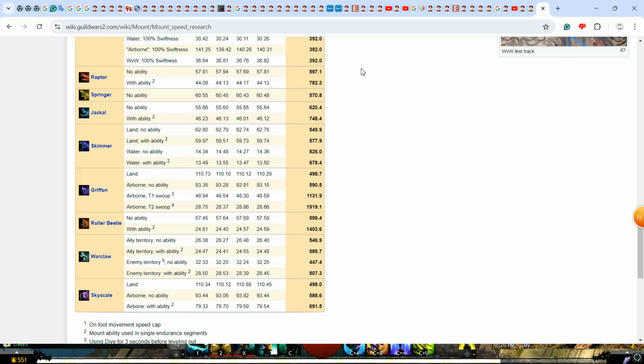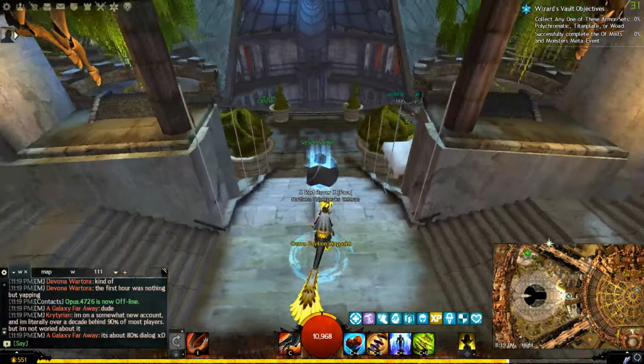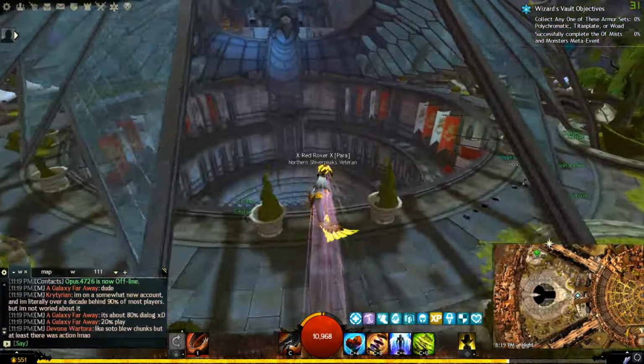You either fly if you can or must, or use something that can move faster if you can move on land. So it's Raptor, Jackal, and the Warclaw, even in raids. So let's compare the mounts. Starting with Raptor. Raptor truly shines if you're moving from a place that's up to a place that's actually down.